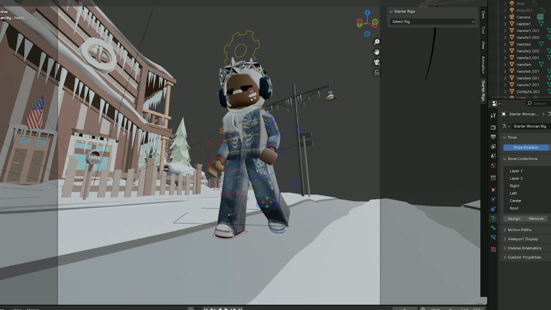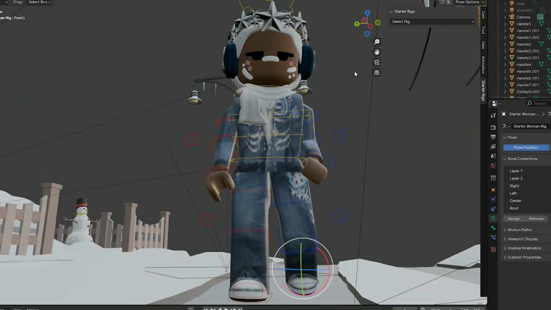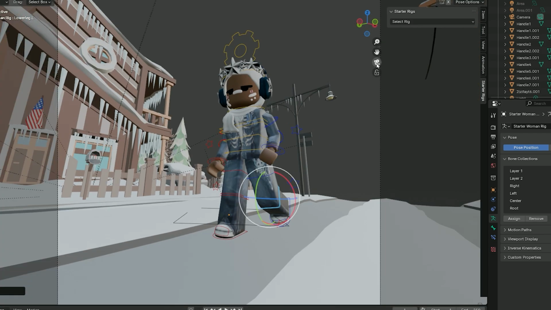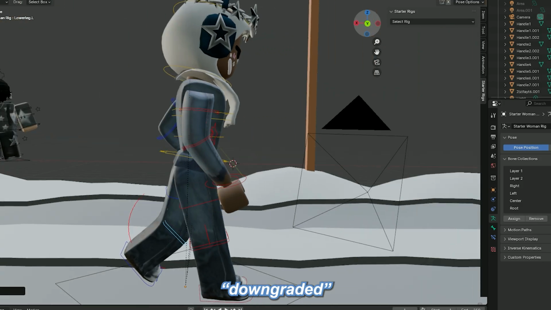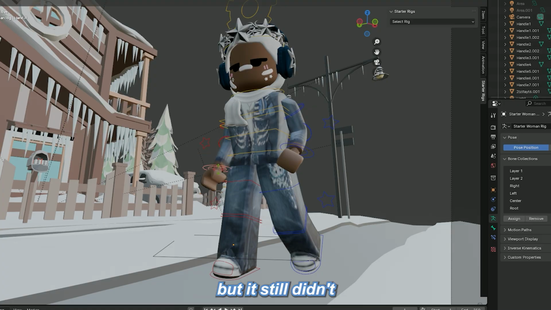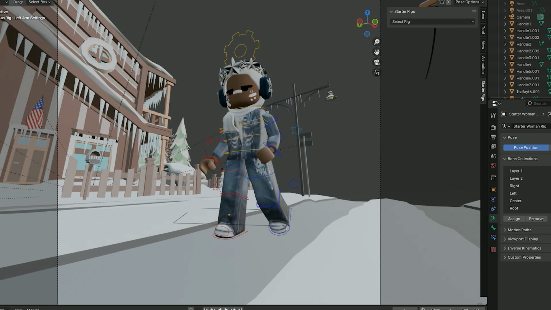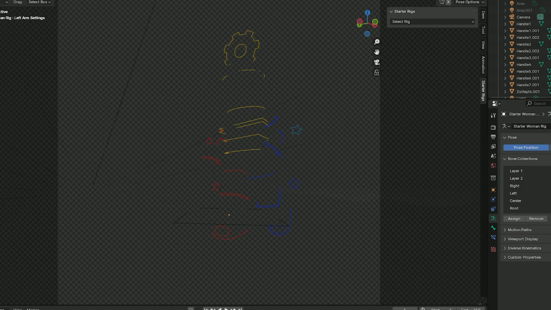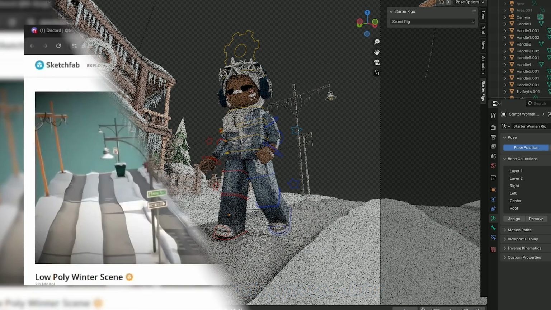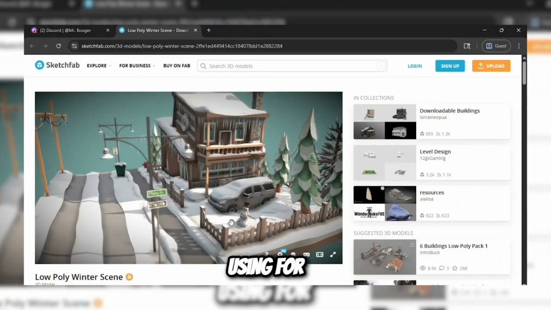I guess the Sketchfab plugin doesn't work even though I have Blender 4.1. I used to have 5.1 or whatever, but then I downgraded, quote unquote downgraded, because I wanted Sketchfab to work, but it still didn't for some reason. So if you guys know how to fix this problem, then tell me. So you guys can watch the rest of me posing this and rendering and just trying to figure things out, and then we'll move into the Photoshop process. So this is the model that we're going to be using for the GFX.